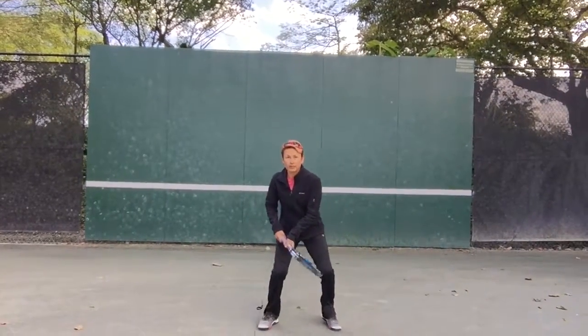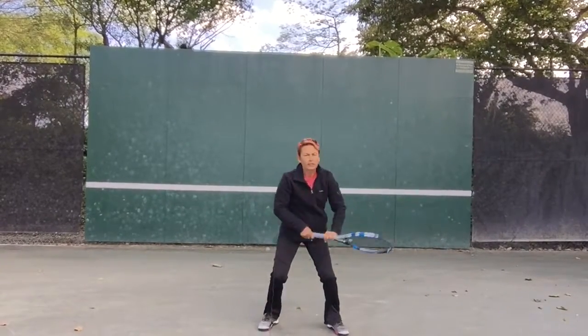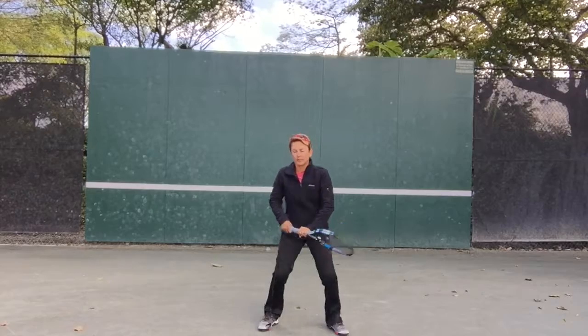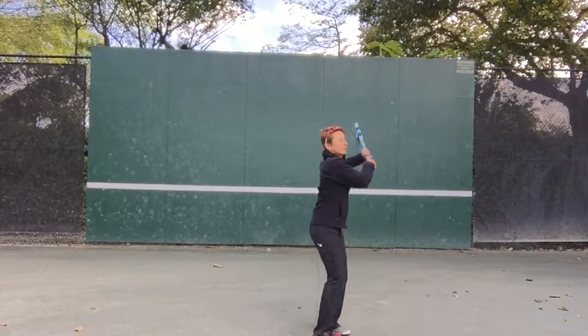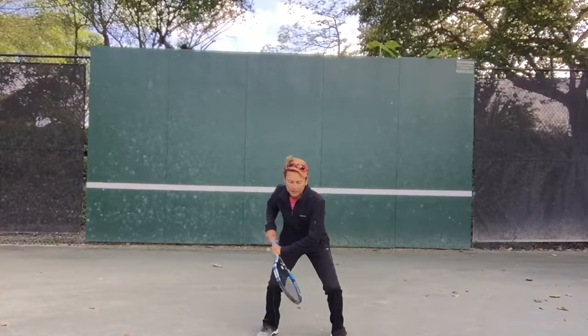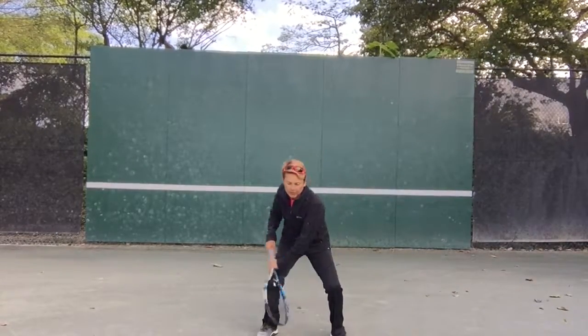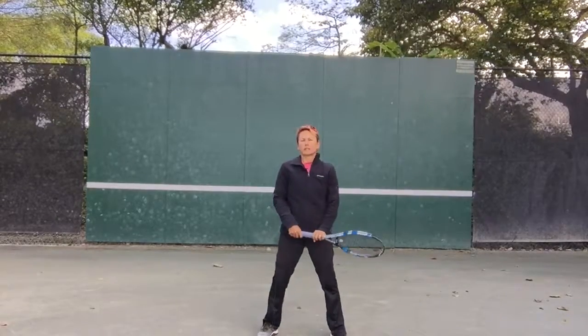We're going to keep your legs on the ground and use the upper body to dig the hole. You don't ever see yourself digging a hole and lifting your whole body, right? Because you're going to lose your balance. So we keep your legs on the ground and twist the hips to get rid of whatever it is — the sand.